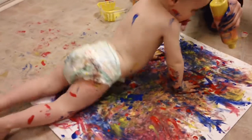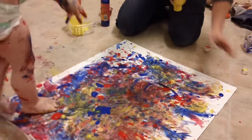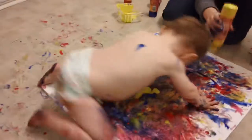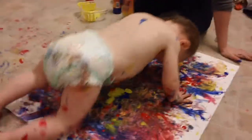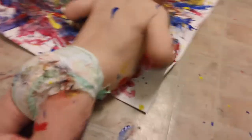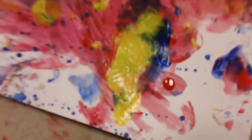Okay, look out, this one runs fast. Look out. This is the one that exploded across my floor. I told you. He aims it. The spots from this one are completely random. Oh, that's really cool.